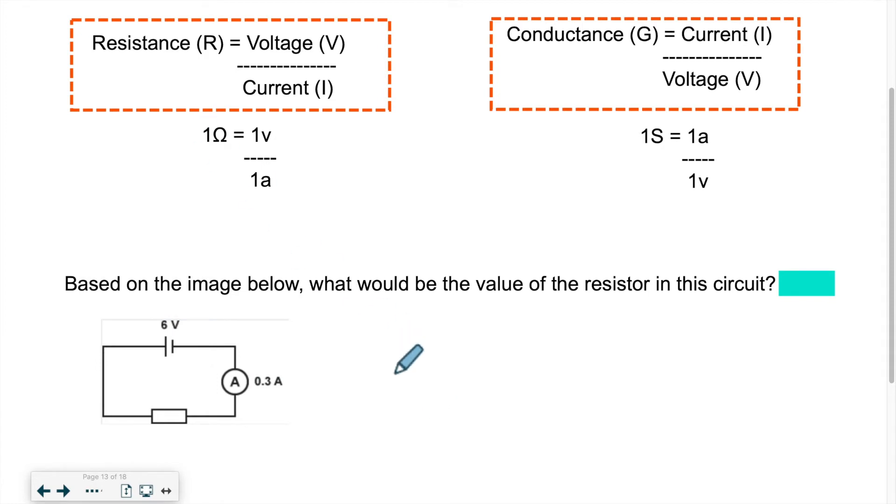So we know that resistance, based on the equation at the top, resistance is equal to voltage. So it shows that the power source gives a voltage of six volts over the current that flows through the circuit, which is 0.3 amps. So I would calculate the value of this resistor. There's only one component in the circuit. So automatically, the total voltage, the total current will be related to the one component here. When we get into circuits, we'll see that it can be more complex than that. So six volts divided by 0.3 amps gives me 20 ohms. So it's as simple as that.